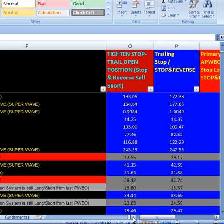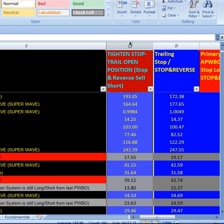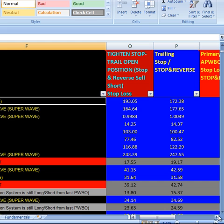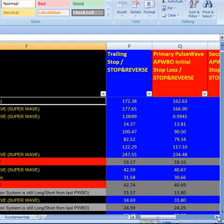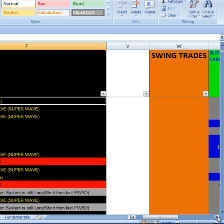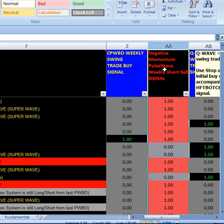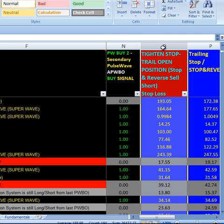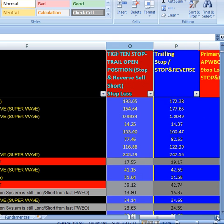Whenever you get any kind of negative sell signal or sell trigger, you always want to go over here and use this stop as your initial stop. Always. Because it's telling you that it's possible the market could be topping out and you don't want to be long and take on more risk there. You only want to be long if the pattern is going to continue and we're going to put in another leg up. But if not, instead of using these initial stops, whenever there's negative momentum involved, such as this indicator right here, always come over here and use this tight stop loss instead of the regular initial stop loss.